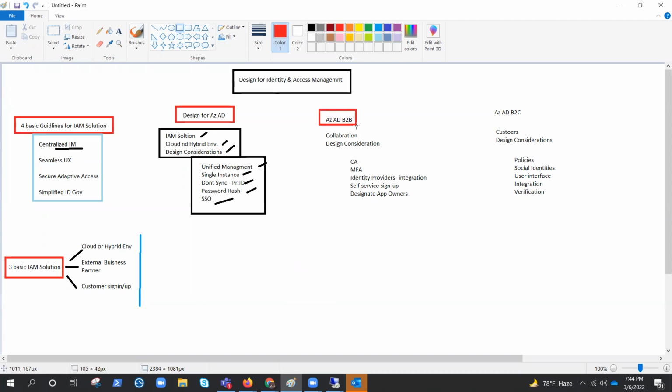Okay. Now, the second one is Azure AD B2B that I said in our first section. Partner, external business partners, right? This one right here. So to accomplish this complex task, Azure AD gives you a tool, which is Azure AD B2B for the collaboration, and it is very easy and you need not do anything. Yes, no need to pay, no need to build anything. It is there for you to use.